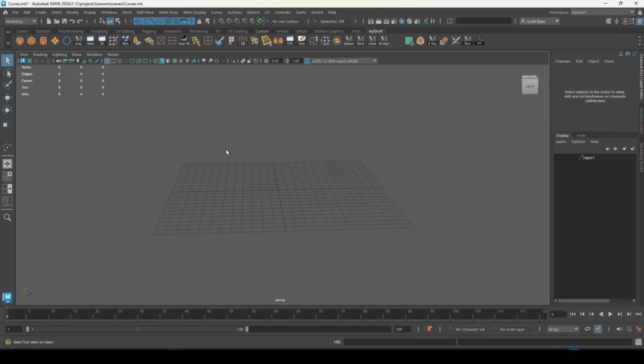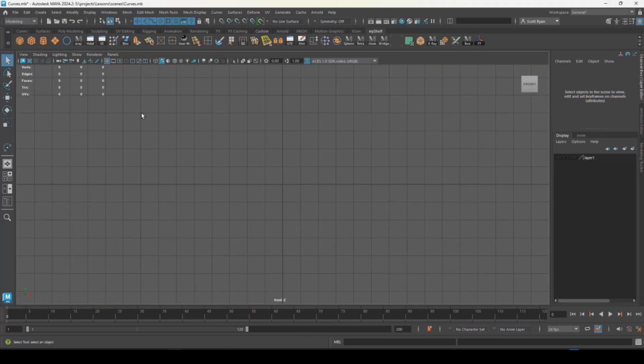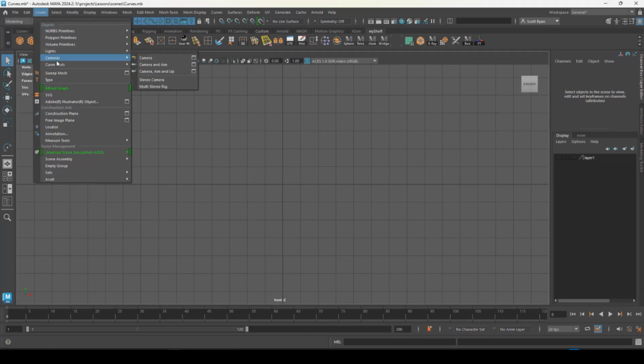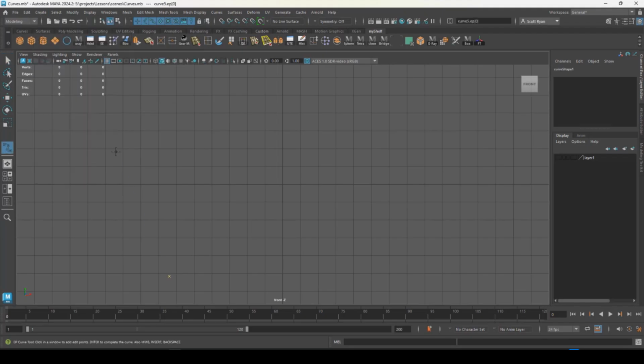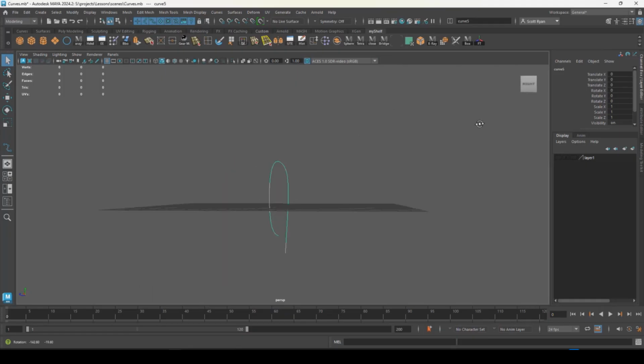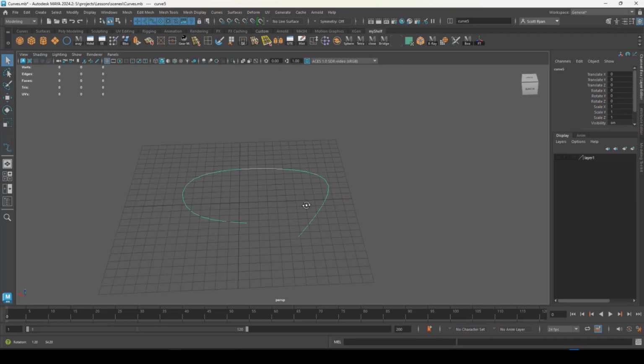I may notice every time I've drawn a curve, it's always been drawing it onto this grid, like I mentioned before, the grid or the plane extending from that grid. If I'm looking from the front view and go to my EP curve tool, it now draws that from the plane that would be perpendicular to the front view.